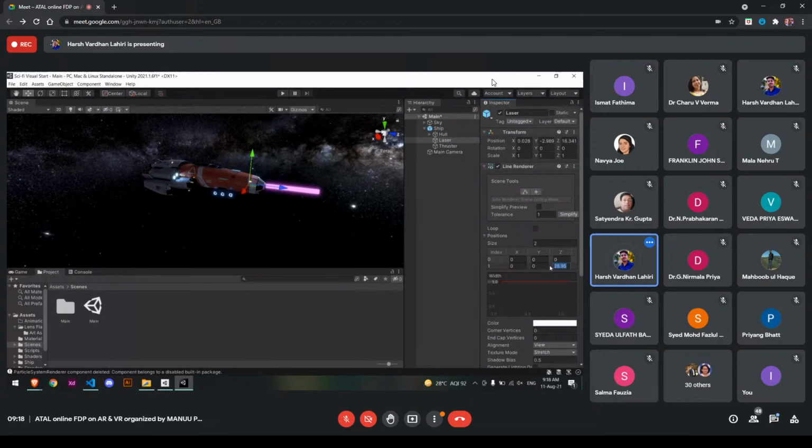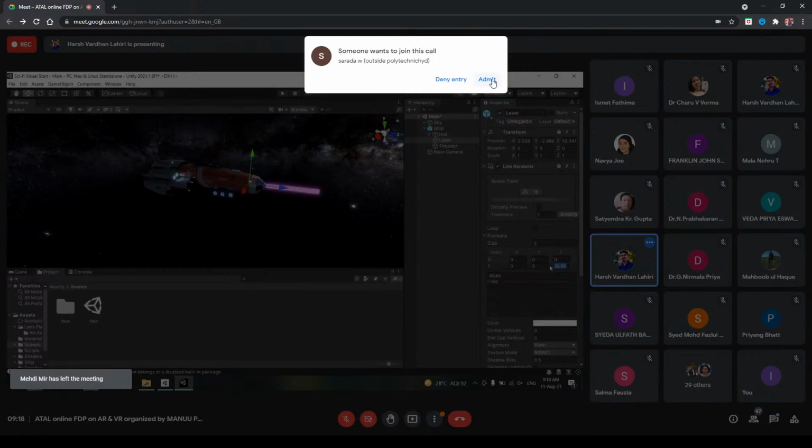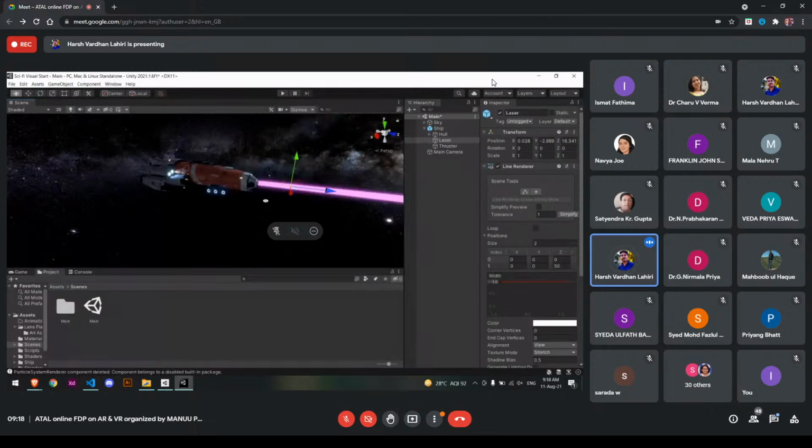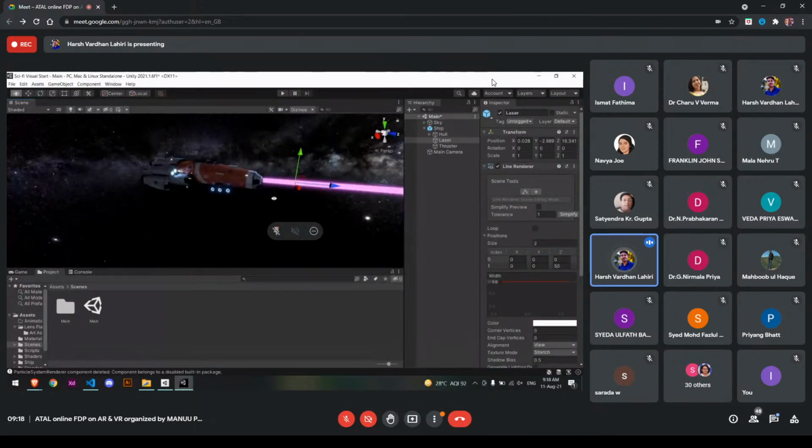So it looks like the spaceship is emitting some kind of light or some kind of laser. That's the whole point over here, to build this out. Let me make it 30 as of now, or if you want, we can go larger, let's say 50, so that it feels like it's going to infinity.